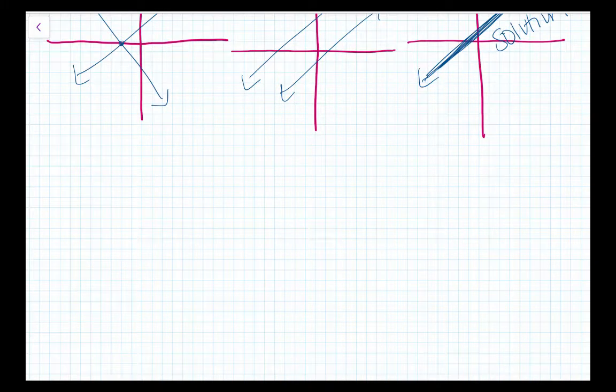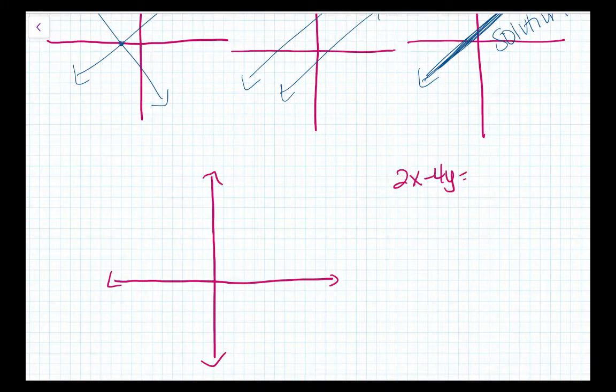Let's look at an example of no solution. 2x minus 4y equals 8, and y equals 1/2 x minus 6. Now you can notice here that one of these equations is in standard form and the other is in slope-intercept form. So I can graph this one right now. The y-intercept is negative 6 right here, and it goes up 1 over 2. This is a positive slope, so I want to make sure that's how I draw my line.